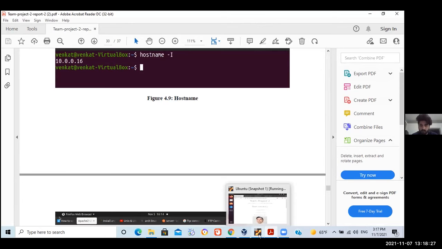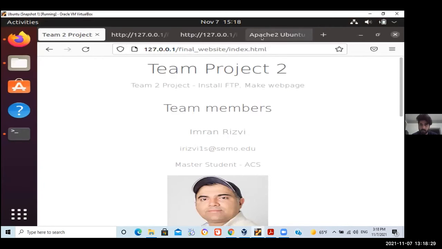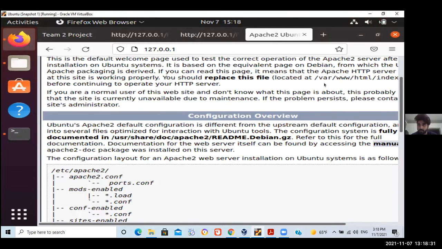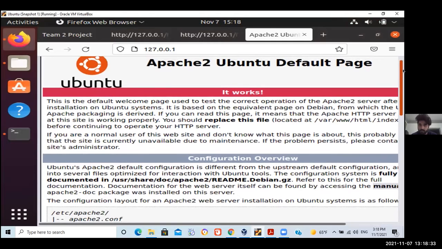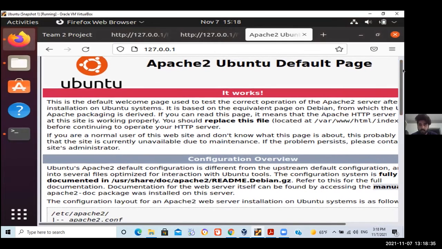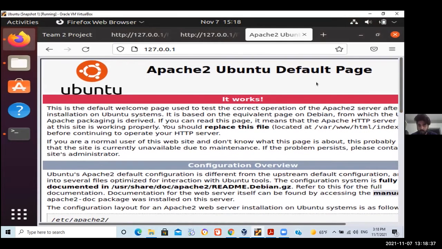After we get that, we could place the IP address in the web browser on our virtual machine on Ubuntu, and this page would pop up, which highlights over here. It works. So that means that our Apache 2 web server is successfully working.